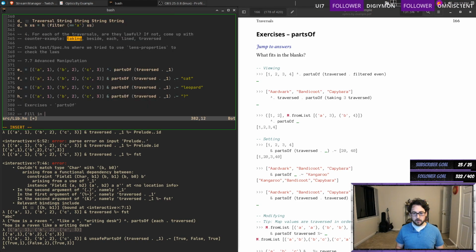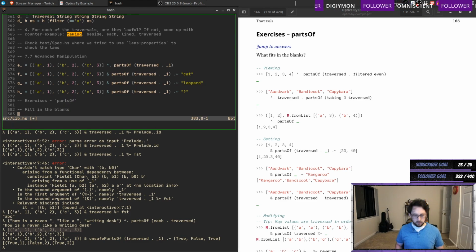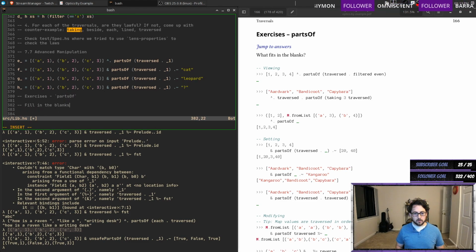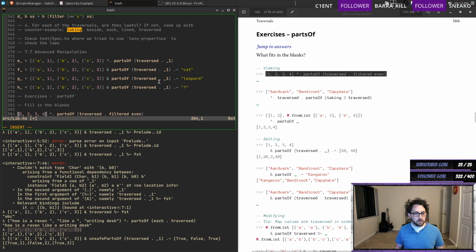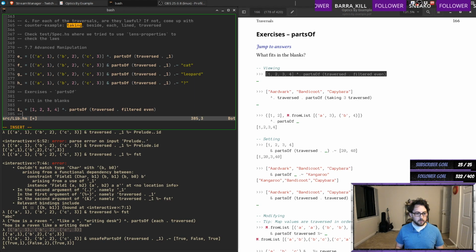Fill in the blanks. So what does this return? We traverse, we filter even, and then we have the parts of. So I think it's just 2, 4.